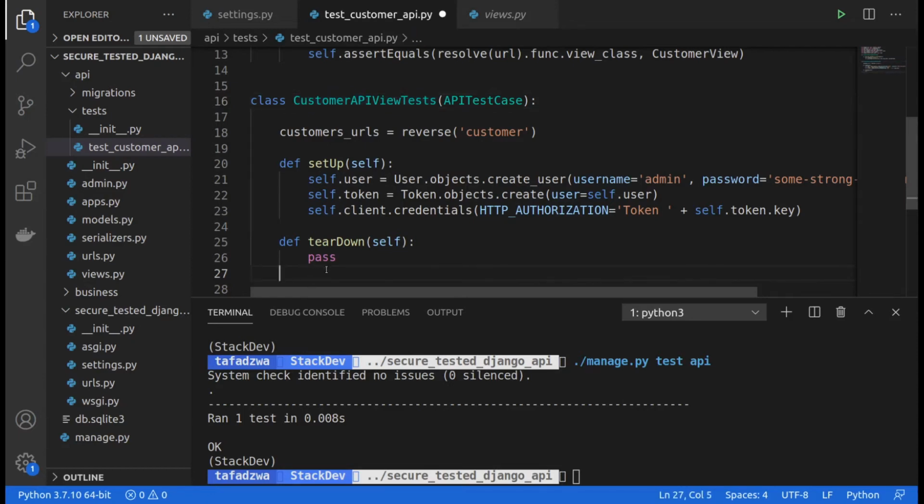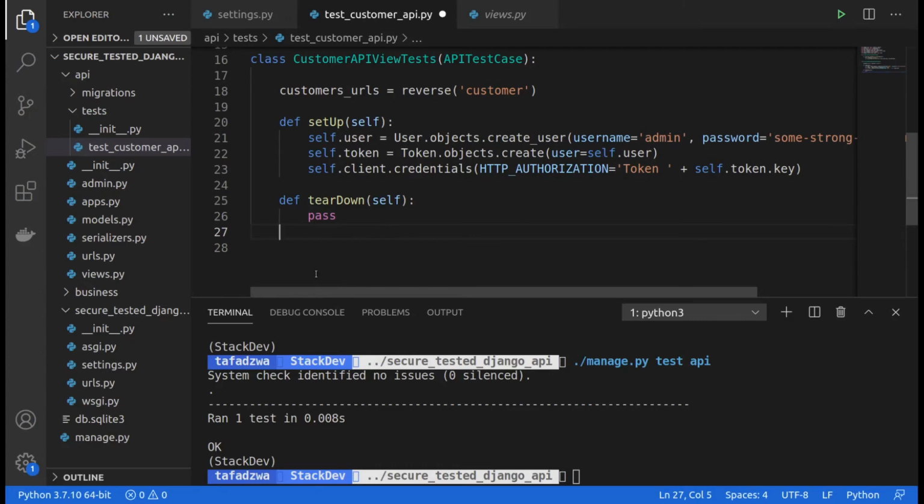So there's no need to implement tearDown here, because that is done automatically by our Django REST framework. Otherwise, if you're using other libraries, there will be a need to manage the context using tearDown. So I'm not going to implement anything for now.